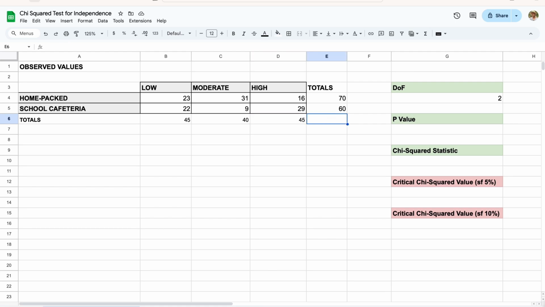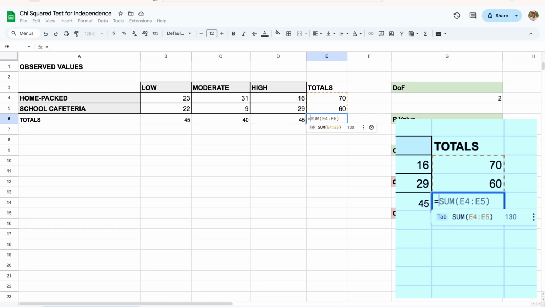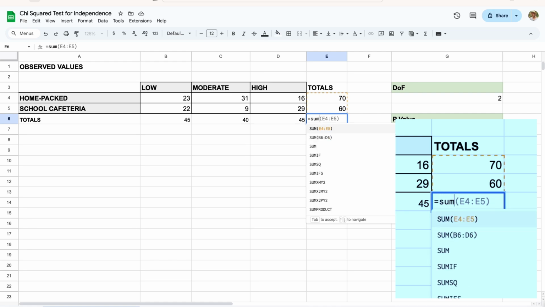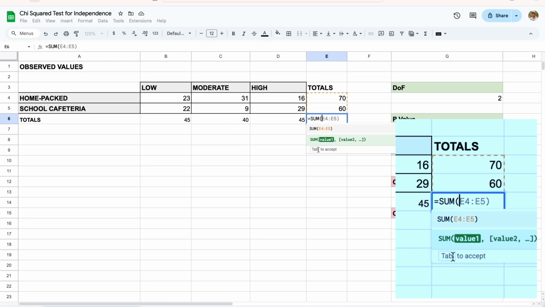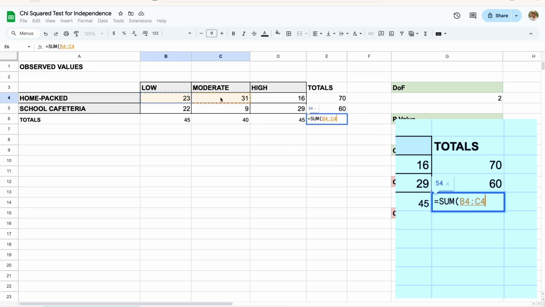Now for the last cell we have in the lower right-hand corner of our table here, we could add up the totals that we have above it, or we could add up the totals that we have on the side here, so the totals 45, 40, and 45. But instead, I'll go inside this cell, and I'll type equals again, sum again, and I select the function. And this time, I'll select all of the data inside the table. So I select the entire 3 columns and 2 rows.